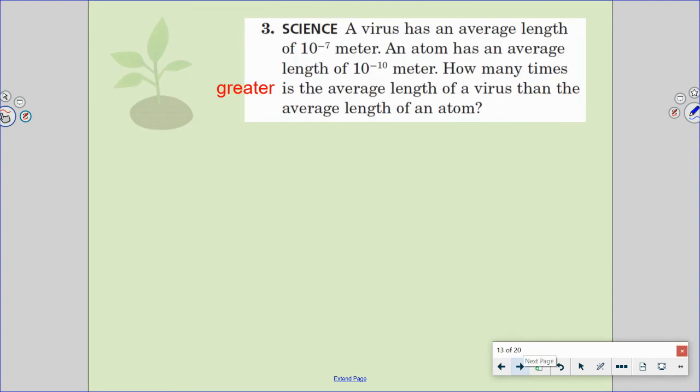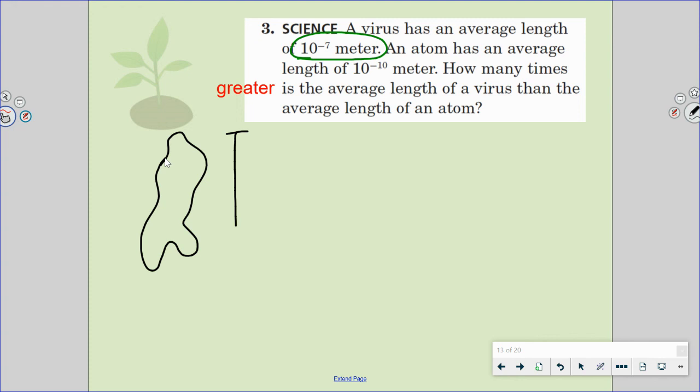We got one more piece, and I didn't put a picture of a virus. No, viruses are pretty small. But if you think viruses are small, think about an atom. So this says that a virus, 10 to the negative 7th of a meter. That's pretty tiny. But no matter how tiny you think a virus is, an atom is even smaller. An atom, in this case, the atom that they're measuring, it says average length of an atom, 10 to the negative 2nd. So very small.